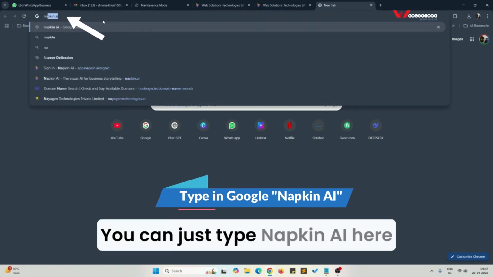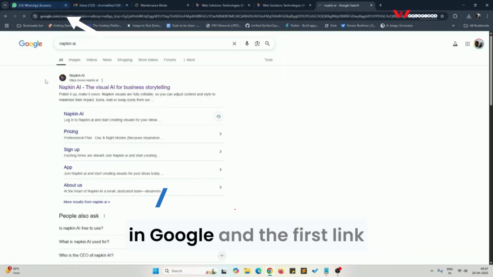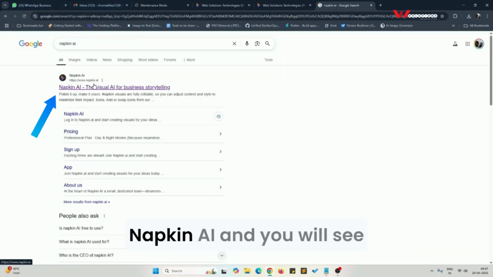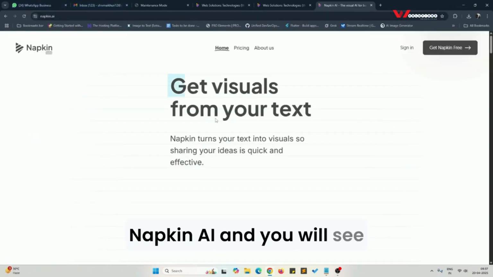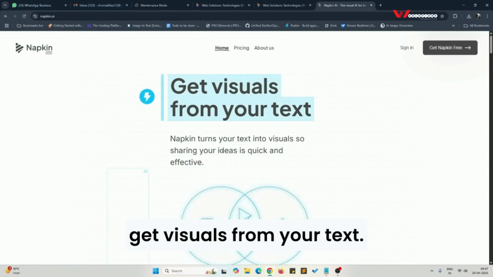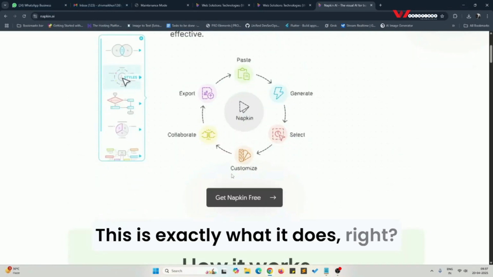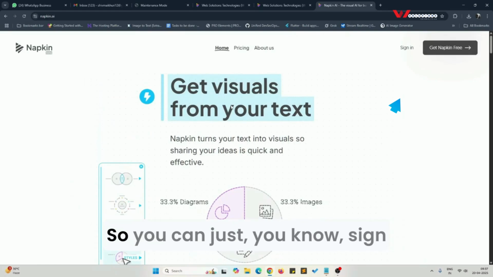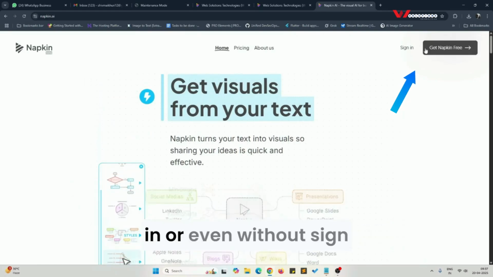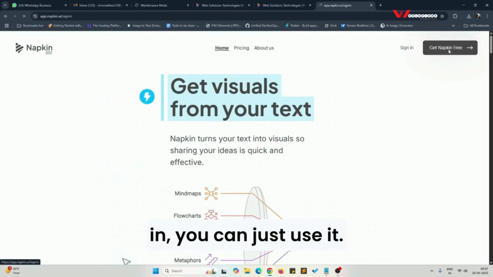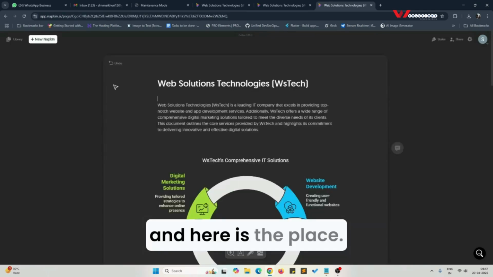You can just type Napkin AI in Google, and the first link, napkin.ai, and you will see get visuals from your text. This is exactly what it does, right? You can just sign in, or even without sign in you can just use it. Just click on this, and here is the place.